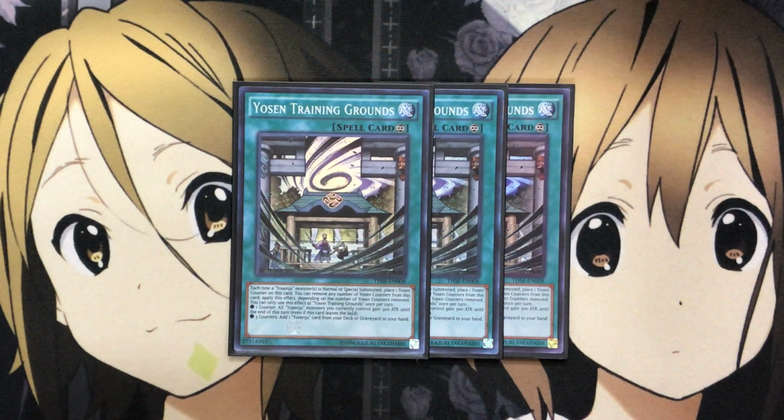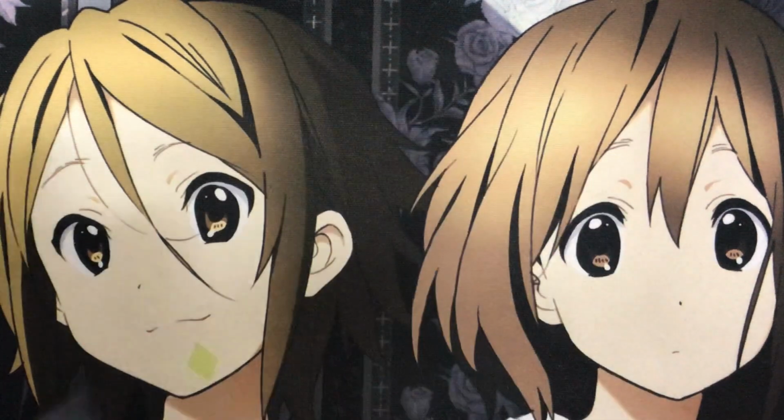But if you use 3 counters, you can add 1 Yosenju card from your deck or graveyard to your hand. And it says Yosenju card, so once again, spells, traps, monsters, you name it, you can search all of them with this continuous spell. That can easily just stay on the field as well.